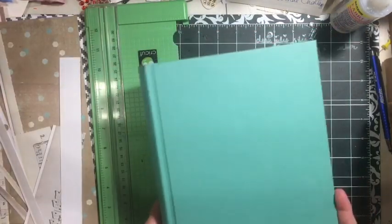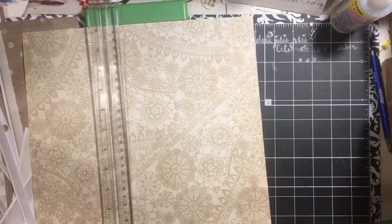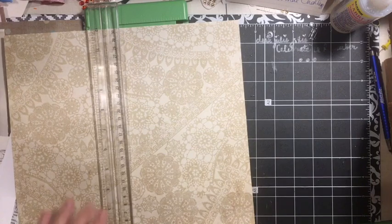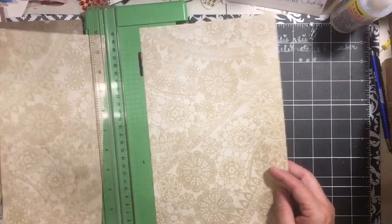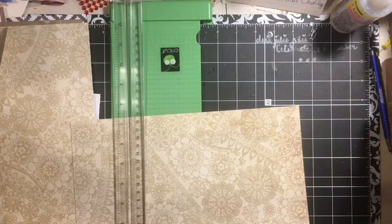I am now cutting down the pages. I have decided to use thinner scrapbook paper so that there's less bulk. Many of them that I see go ahead and use the paper pads, but I wanted less bulk, so I am cutting this down. Now my book is larger, so I have taken one of the pages from the book.